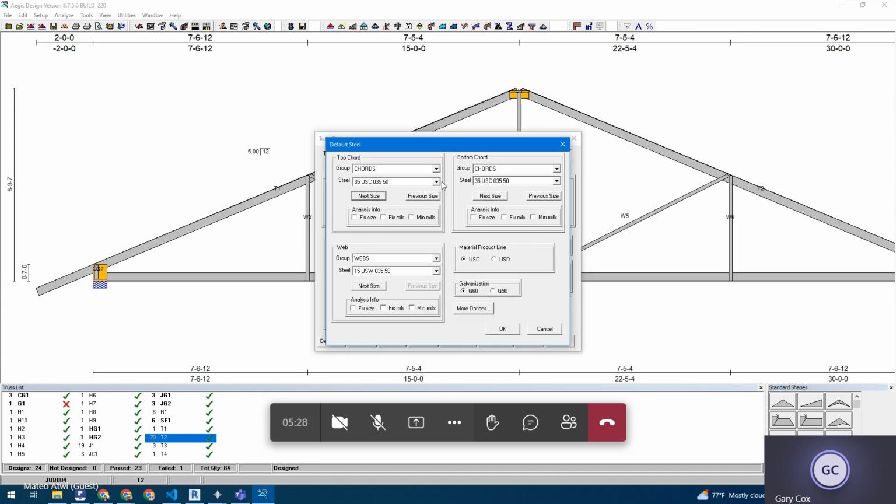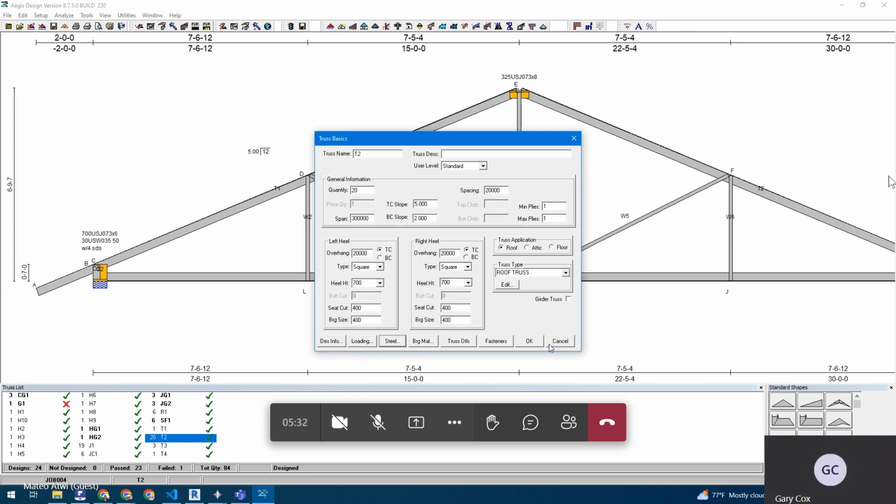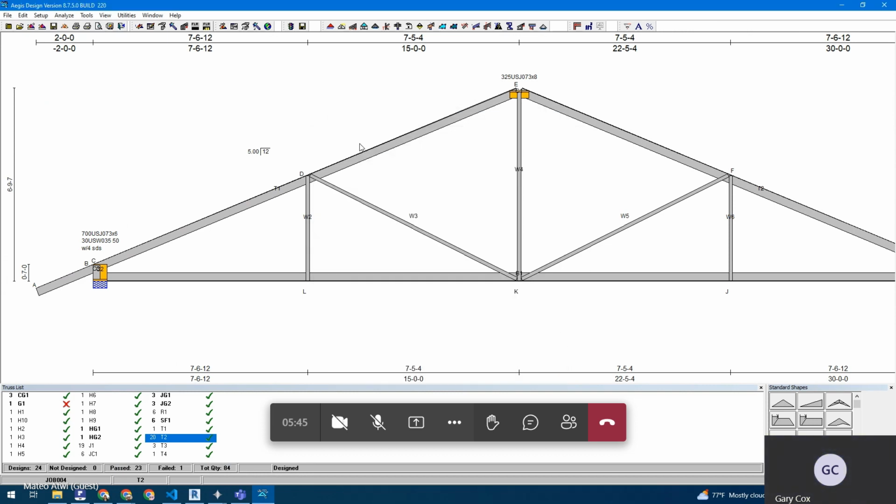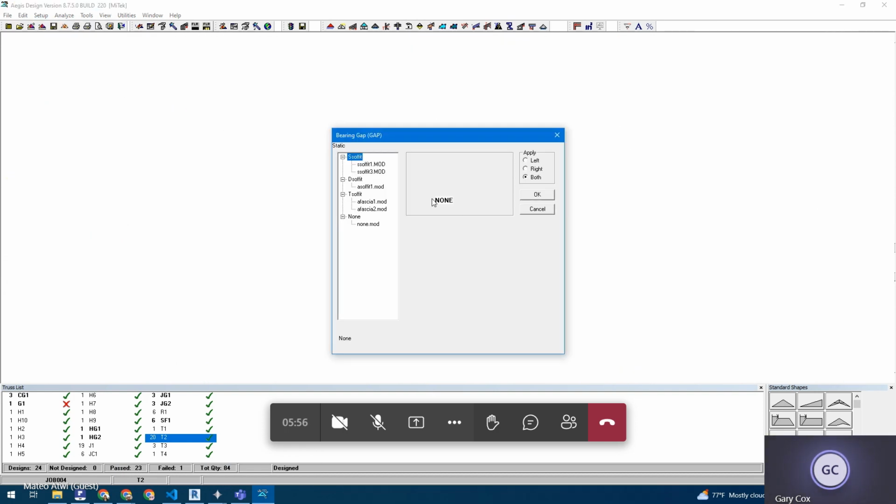So if you've got them all in and go, hey, I want to do this, what you can do is there's a section, if you go to set up job and then go to truss details, pick one.